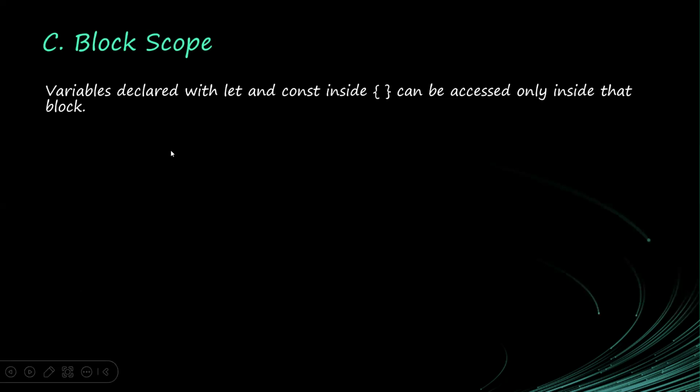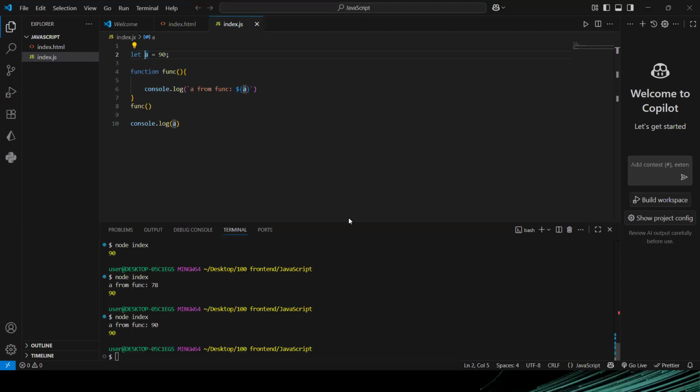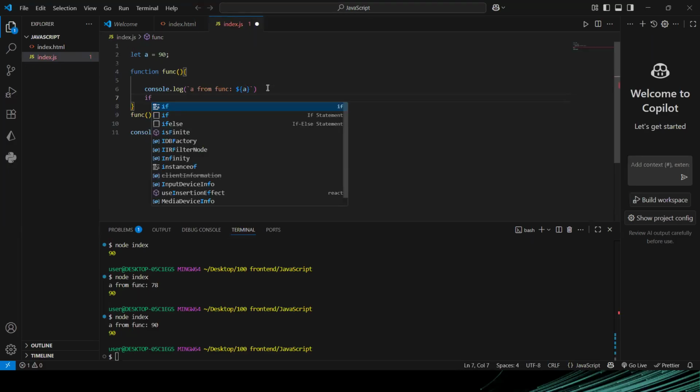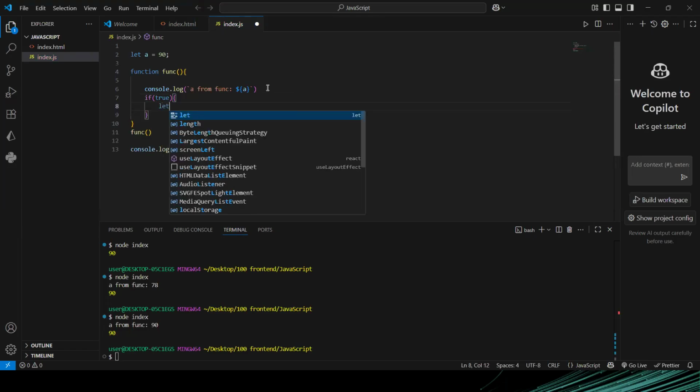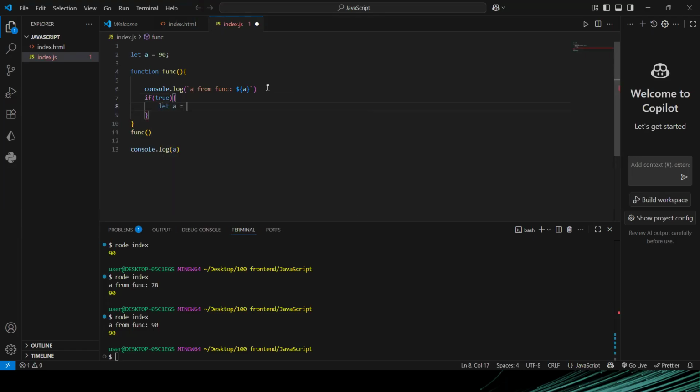Block scopes: variables declared with let and const inside of a block can be accessed only inside of that block. So we also have what we call block scope. If statements and for loops create block scopes. So if instead of this function now, I say if true, and I now say let A equal to 7, you can see that this A here has a block scope.